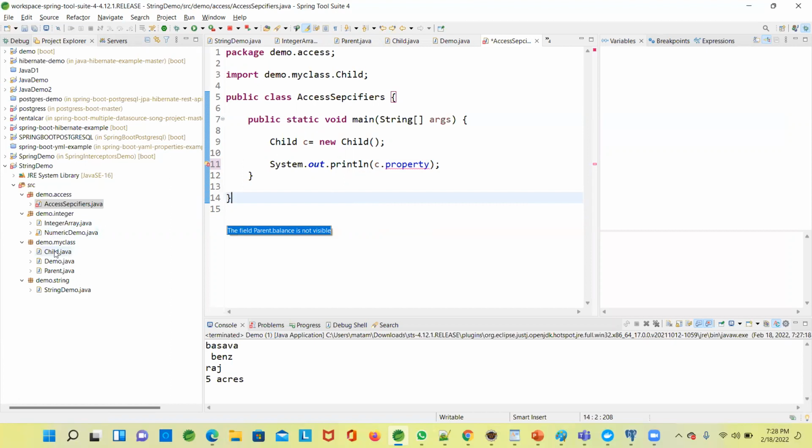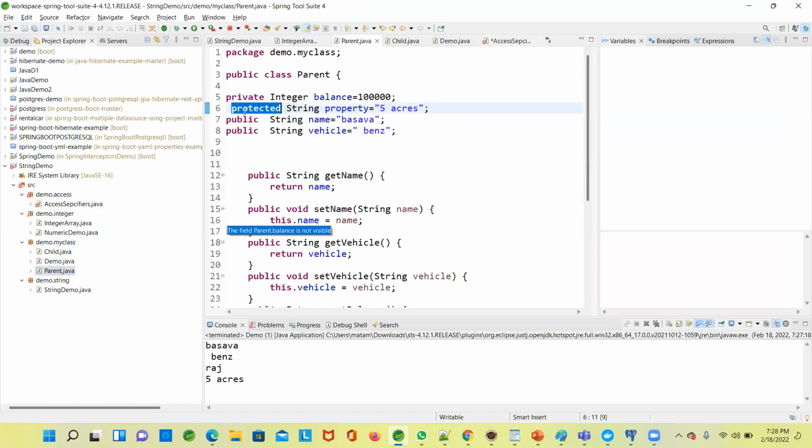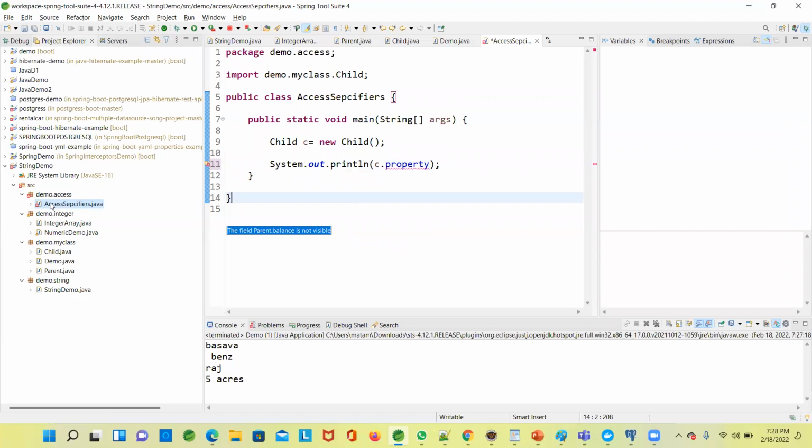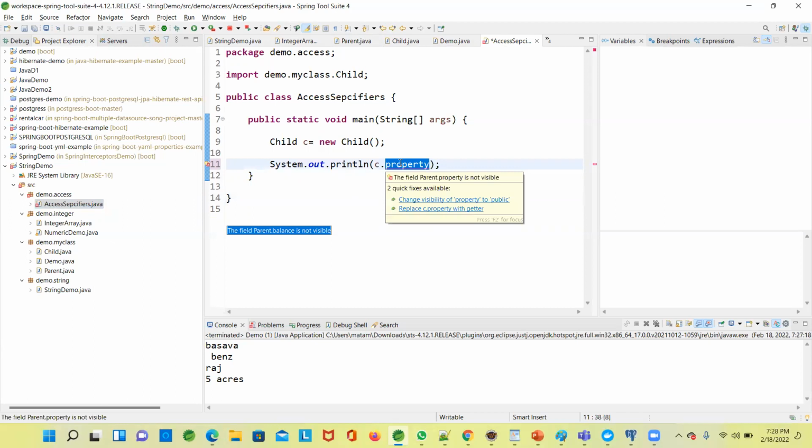Let us consider I have restricted it in my parent class with protected. We were able to access it in the same package, but when I come outside the package and try to access the protected property, it is not accessible.